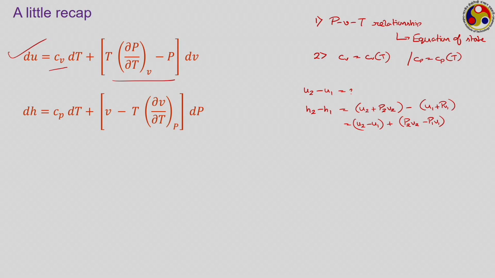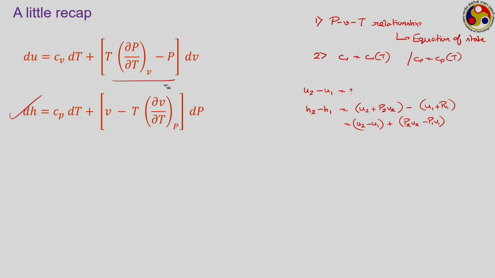Or vice versa, in a certain problem, if suppose we are calculating this one, because we have Cp known to us, then we can easily use that to calculate U. And also, if we have information available related to both Cp and Cv, then which one to use depends upon exactly what we are trying to identify, and also sometimes depending upon what kind of process that we are dealing with.